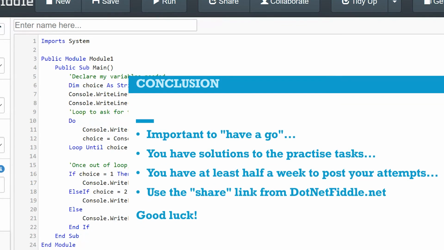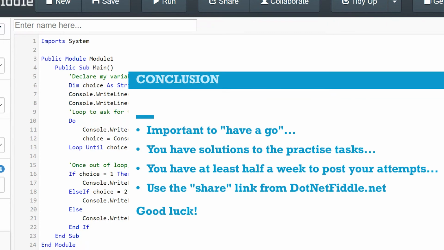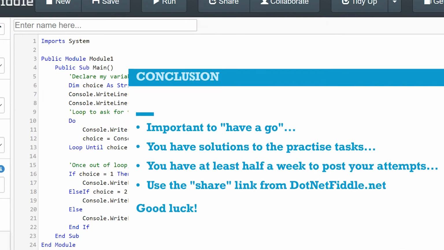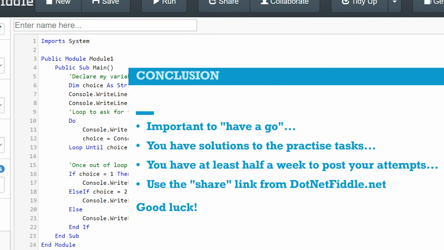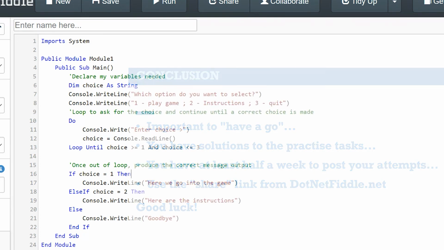If you didn't manage to get this program working, try following the steps in this video in .NET Fiddle. Get accomplished with it. Have a little bit of a go. That's the purpose of the practice challenge. It's to do with practice, and that gives you the confidence to adapt an existing program like this one into a new program that's required for what you need to do. So, good luck. Keep in touch, okay? And I will try and keep up to date with messages on Show My Homework. Remember, it's not necessary to send me a message to say you've done it. Okay, I can check that myself. But if you do have a technical issue, then please ask. All right, that's really important.